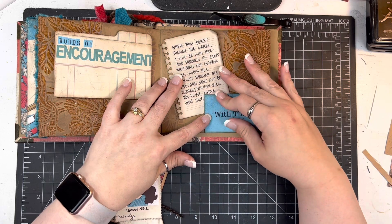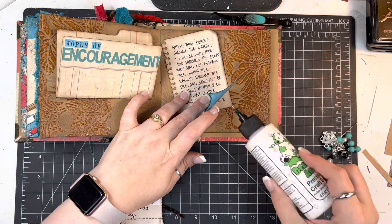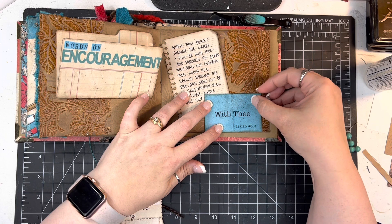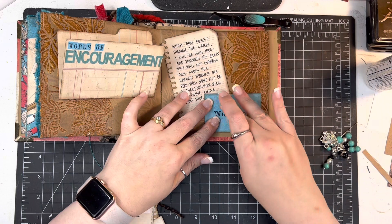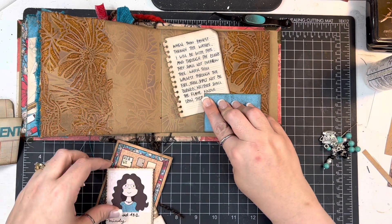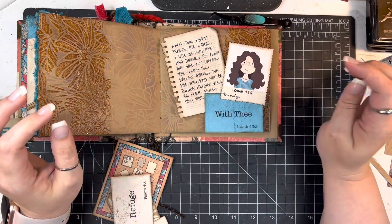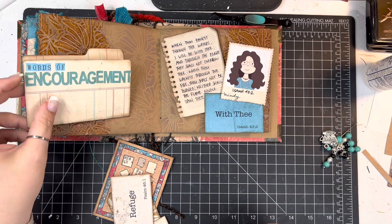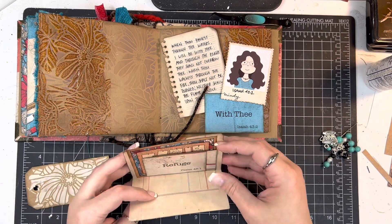Another aspect of this devotional that I wrote — one of the scriptures I included is Psalm 46, about the Lord being our refuge and strength. That was true, and the Lord has really proven that to me. But that was also my mother's favorite scripture — she passed away a few years ago. I wanted to include that in the devotional just because it was all kind of part of my story. It was hard to get it all written in there, but the Lord has promised to always be there for us and he sends words of encouragement — he sends the things that we need before we need them.